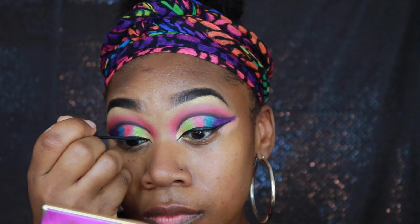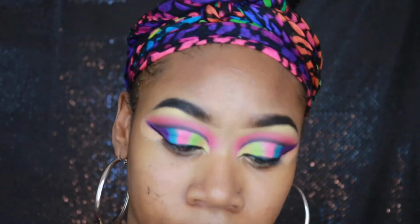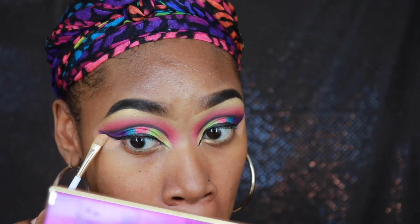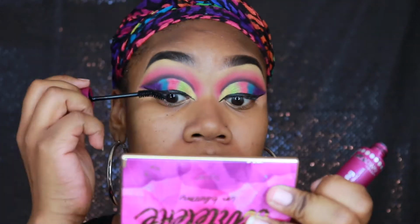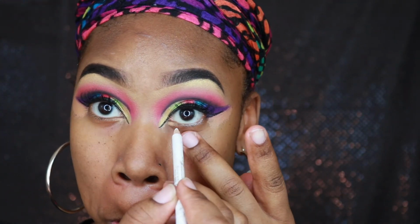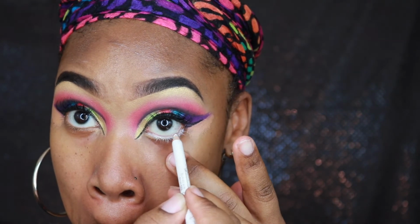But I'm going to just put kind of a thin line. I'm not going to make a thick wing liner. As you can see, it's pretty thin. And I'm just going to clean up my edges with my concealer, and then put on some mascara. And I just got some fake lashes from my local beauty supply store. I will still list it down below, but that is what I used.